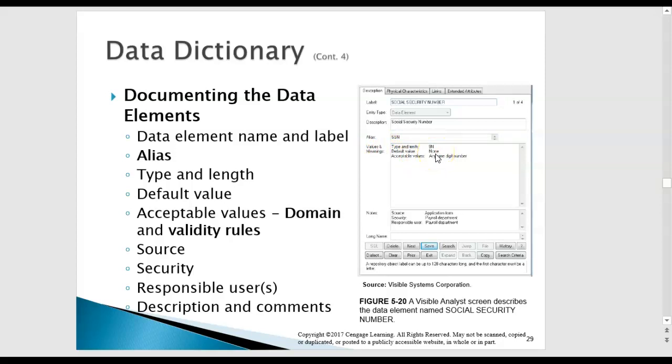But for example, for dates, a lot of the times January 1st is set as the default value. What are the acceptable values within this data element, what is the length of the data that we're inputting, and which sources are we taking this data element from? So for example, this one is taken from the application form, so that if an analyst is creating a report with this information, they can go back to the application form to verify the SSN.